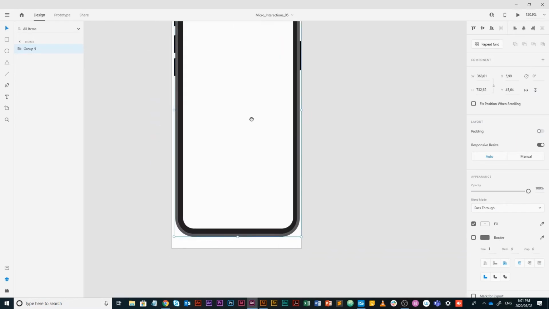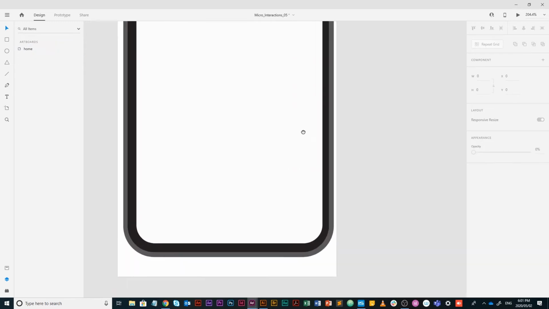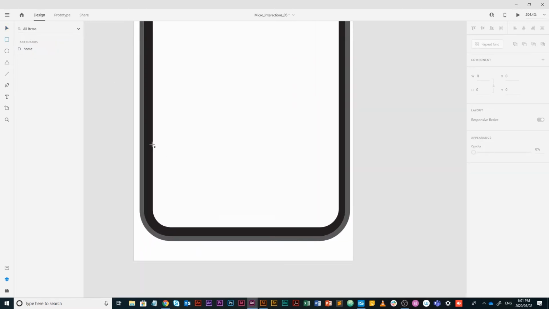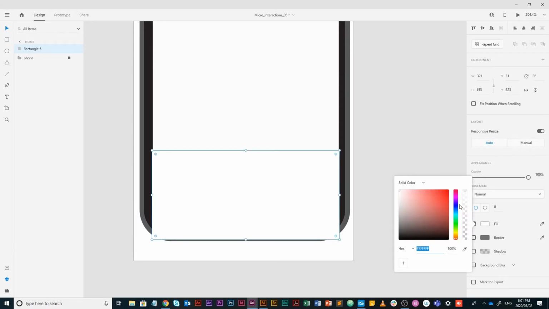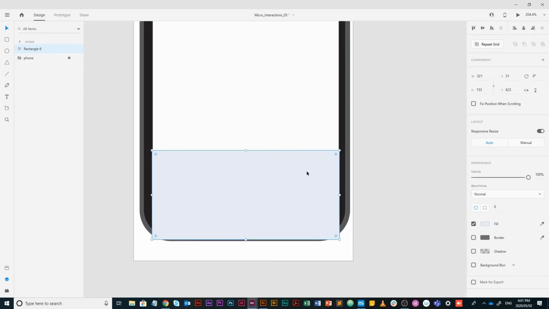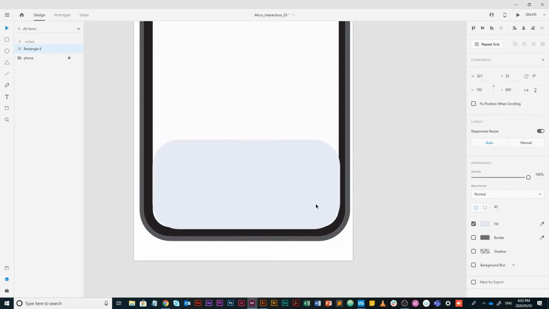All right, before I bring my icons in, I'm just saving this, and I'm also going to lock this. All right, and then here at the bottom, I'm going to just draw myself a bottom bar for my menu. I'm taking down the border, and I'm going to fill it with a kind of a bluish grayish color, and then I'm also going to do a bit of a rounded edge.